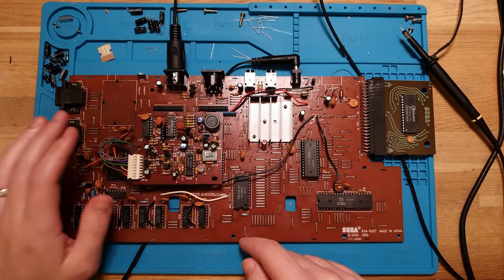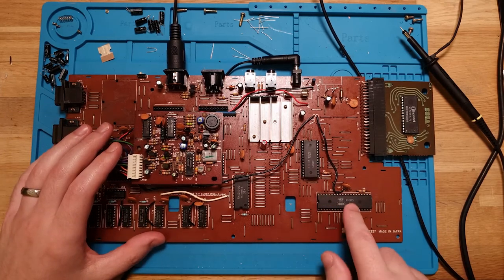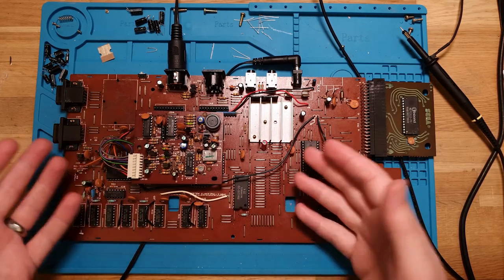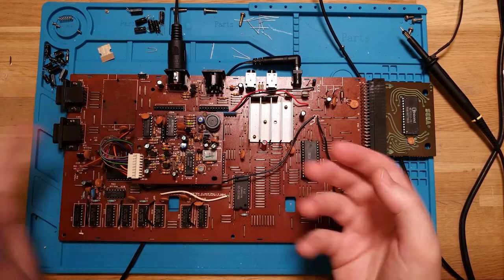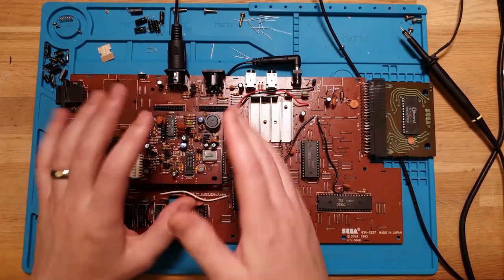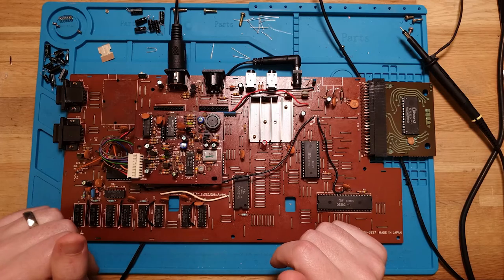But just based on the date code of 83, this board and the components on it are coming up on 40 years old now. So I prefer to. It's an easy win. I had everything in stock already, so it was no big deal.